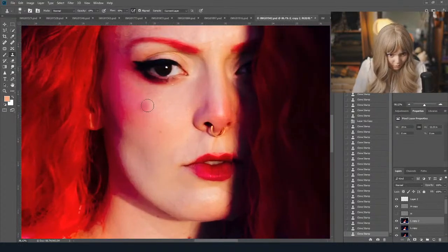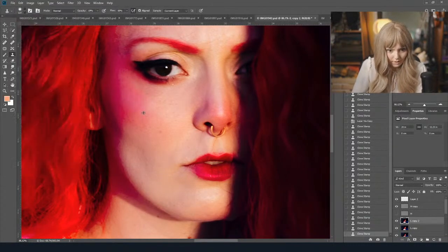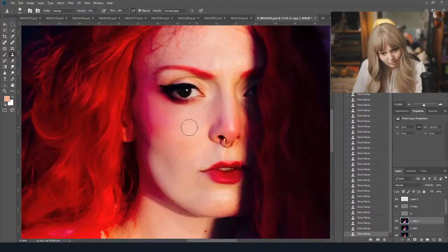There is, for some reason, a point here. I don't know if this is just my makeup being weird or if it's something else, but I want to minimize all these straight lines. So that was too much. You can actually see it when you zoom out.